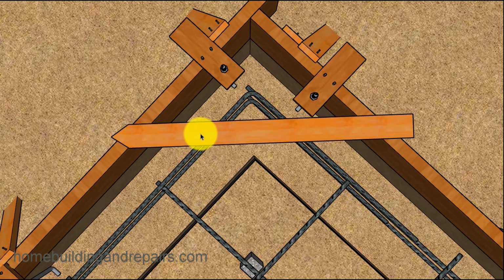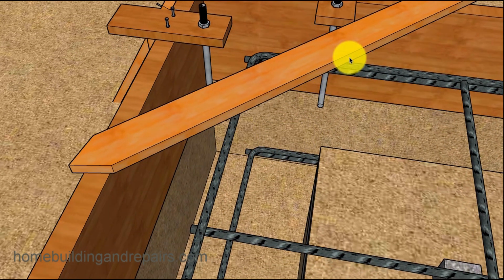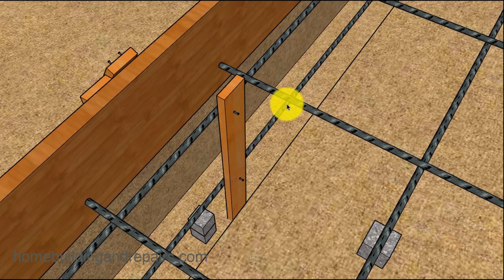I can simply run some wire, and I would probably drive a duplex nail in or a screw here and here. I've done this before where I've wired it up and thought that it wouldn't move, and it did move. So make sure that you have a nail into the forms and a nail where the wire is, or something at least, to prevent the wire and the rebar from moving. So this way you could hang it from here and then get rid of the support brace. And you can see here where we can actually connect the top of the rebar here to this one here.